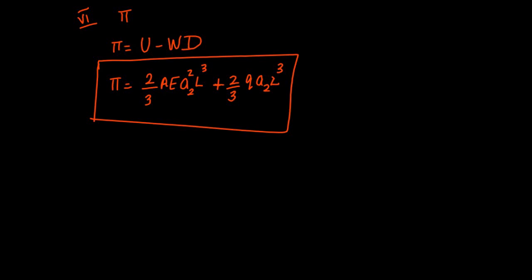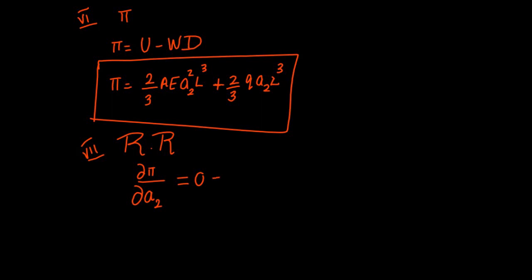Fine. Then step number 7, it is to apply Rayleigh-Ritz method. So I'll tell you what is Rayleigh-Ritz method. That is the principle of stationary total potential. You differentiate the potential energy with respect to the constants and equate it to 0. Of course, we have got only one constant that we want to differentiate it with, that is with respect to A2. So let me do that.